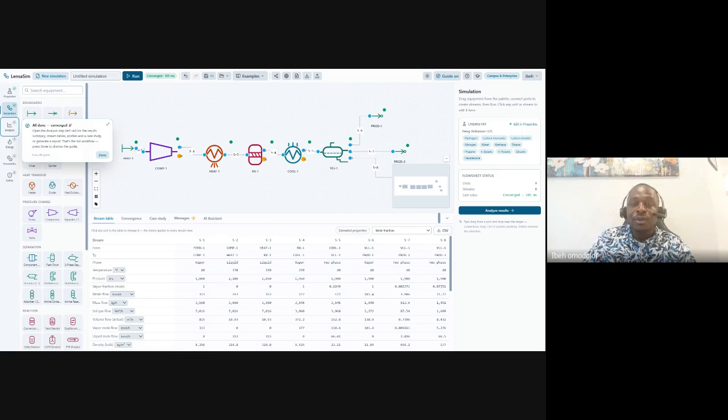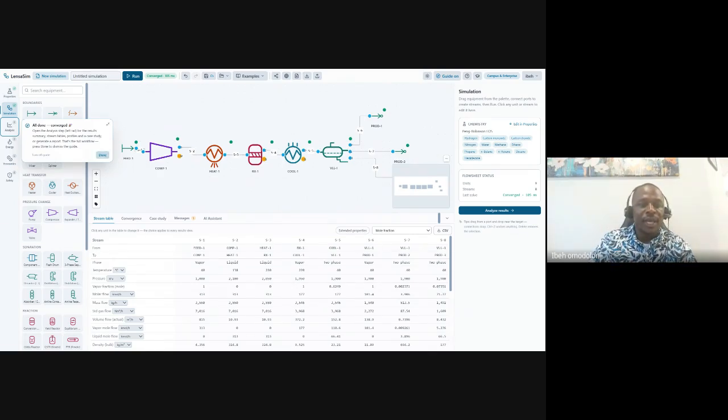This is a simplified condition because in a more complex Fischer-Tropsch process, we would need to connect a recycle stream, right? And take this recycle back to the feed, and put a mixer here that mixes the feed and the recycle. But for this case, I don't want to run into that. But you see how fast you can build a system really quick. How fast? We have a plant right now.